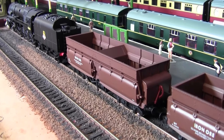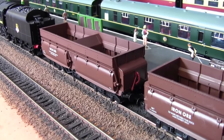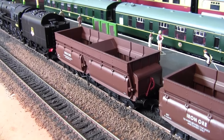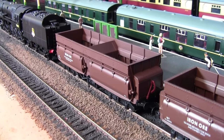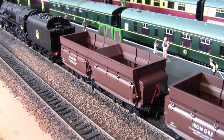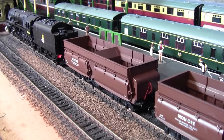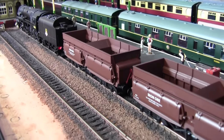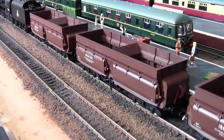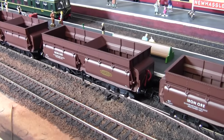What we're going to be doing this week is looking at filling in these KR iron ore wagons. As in the real thing, these ran from Tyne Dock to Consett Steelworks, and they normally used to be either 8 or 9 in a rake, depending on the locomotives they had available, because these used to weigh a ton, actually more than that. I think they were about 30 tons each, something like that. So, let's have a look at them.